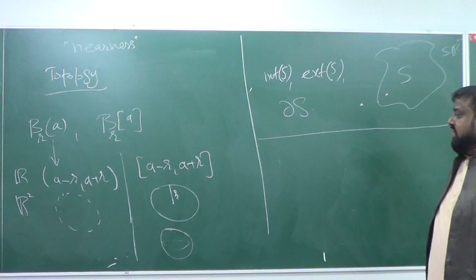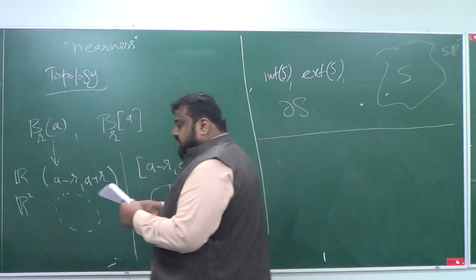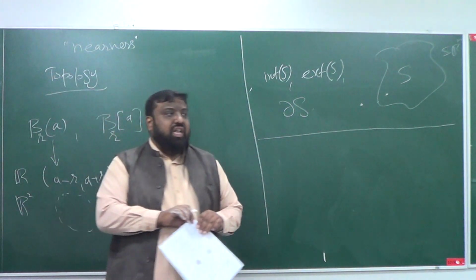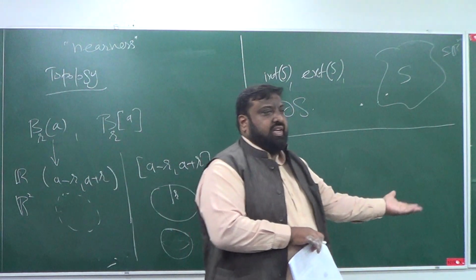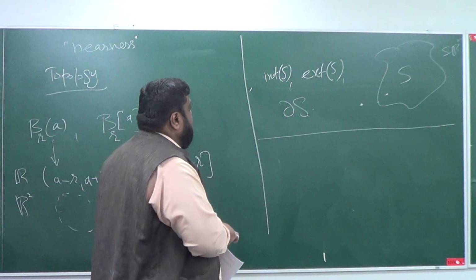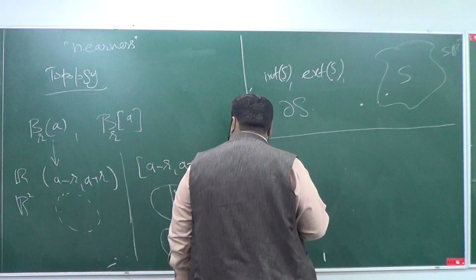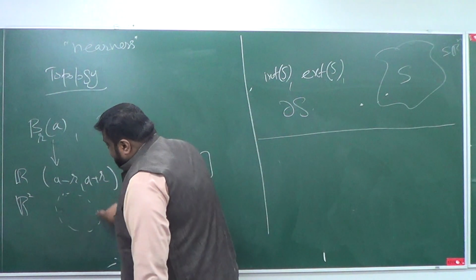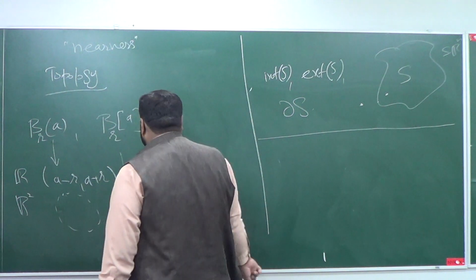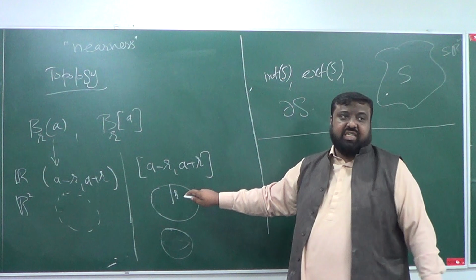So the fundamental difference between the 2 sets is that one was open and the other is closed. I would like to define this precisely. In other words, one includes the boundary and the other doesn't include the boundary. So I'm going to call this an open set, while this is an example of a closed set.